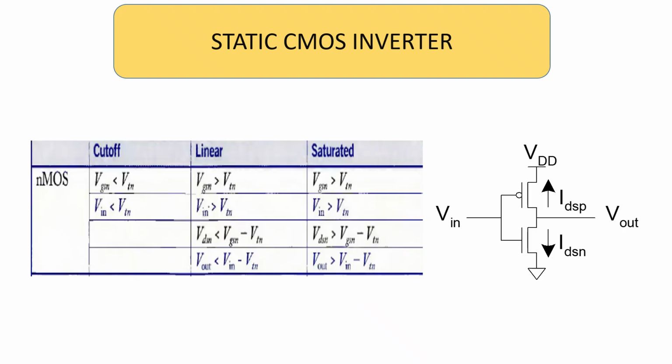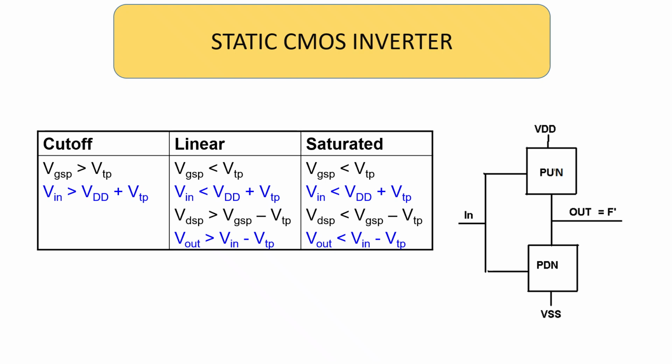The table shows the different operating regions of the NMOS. Recollect that the NMOS or the PMOS can exist in two regions. When the input voltage is less than VTN, the MOSFET is said to be cut off, and the NMOS is said to be on when Vin is greater than VT. When it is on, it can be either in the linear or the saturated region depending on the value of VDS. Another table shows the operating region of the PMOS. The operating regions are derived based on the fact that the input voltage to the PMOS is Vin minus VDD.